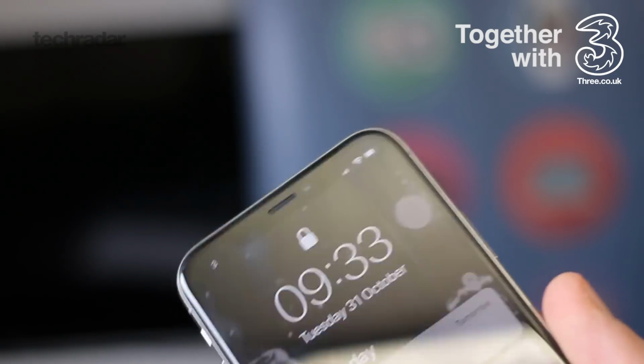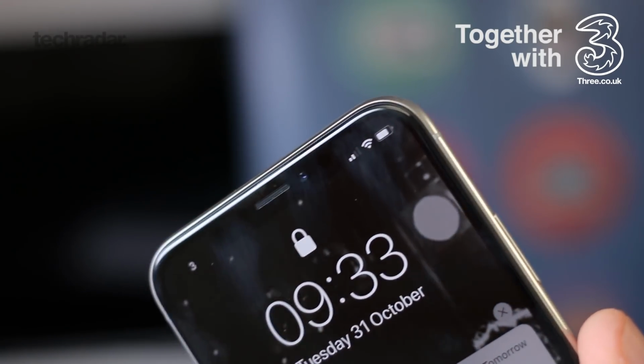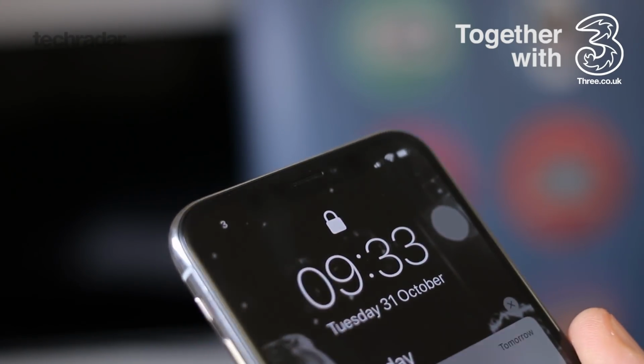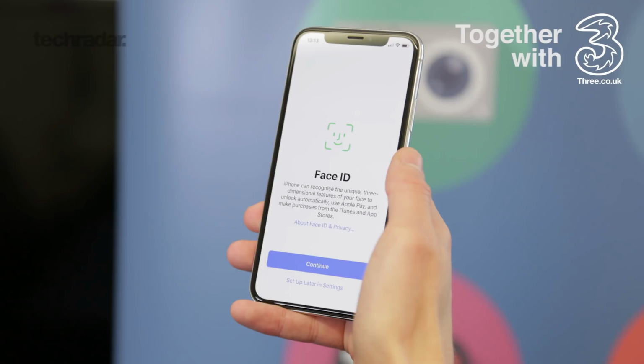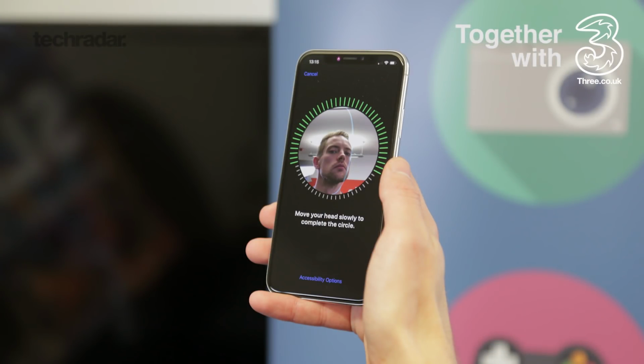Let's jump into the front-facing camera, the TrueDepth sensor that's on the front of the phone and sits in the notch at the top. Now, this is a 7-megapixel affair, but it's far more smart than that because it can really depth and analyze your face, and that means that it allows for things like Face ID, unlocking your phone with your face. Now, I'm not entirely sure why Apple's done this because Touch ID was perfect. It was fast, it was quick, you knew where it was, and it was responsive. However, Face ID is very, very good.